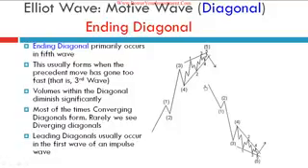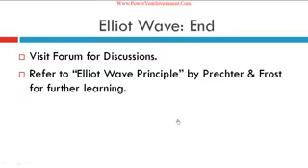Now, leading diagonal is exactly the same. The only difference is that it happens during the first wave, hence the word leading. Alright. Now, at this juncture, let us just recap what we have learned till now. What we have learned is the basic tenets of Elliott wave theory. Yesterday we classified the two phases as motive waves and corrective waves. Today we had a look at motive waves.